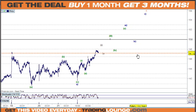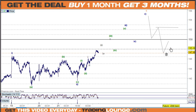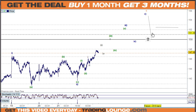Okay, so all we can do is follow the 5 waves up to here and then see how it pulls back. If it pulls back beyond 3 waves, so an A and B and a C wave down here, if it goes anything below a 3-wave structure, well, then we could be bearish. If it doesn't, then we need to be bullish at that point. That's it in a nutshell, just keeping it as simple as possible. So that's what we'll need to do. There'll be a bit of a blind spot in all of that.